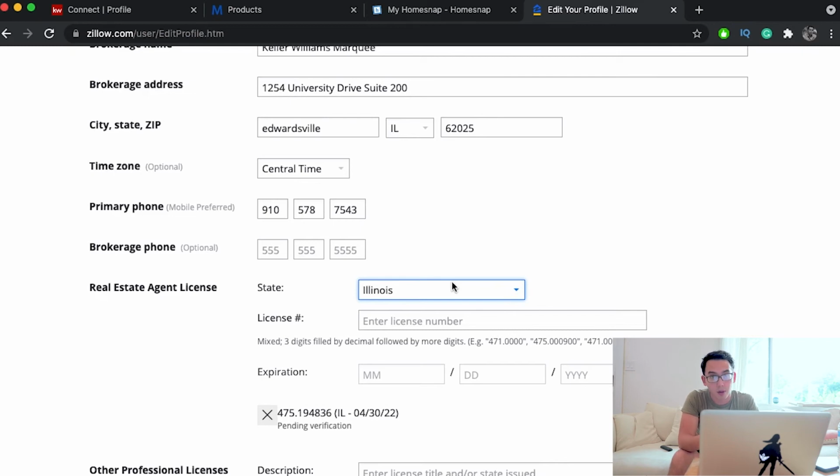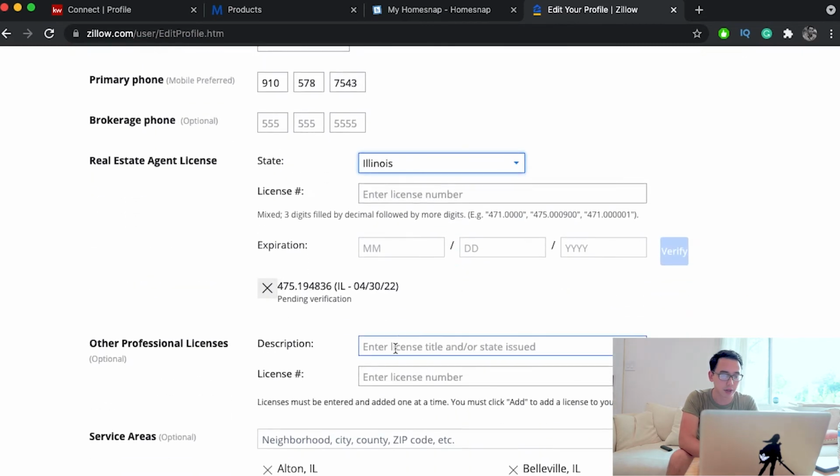If you don't know what it is or you can't find that, you can also contact our front office. That is public information for them to hold and be able to update you on and give you that information if need be. So you can always just call the front office and say, hey, there's no shame in it. Just say, hey, I do not know what my license number is and the expiration date. Could you please look that up? And we will be able to get that to you.